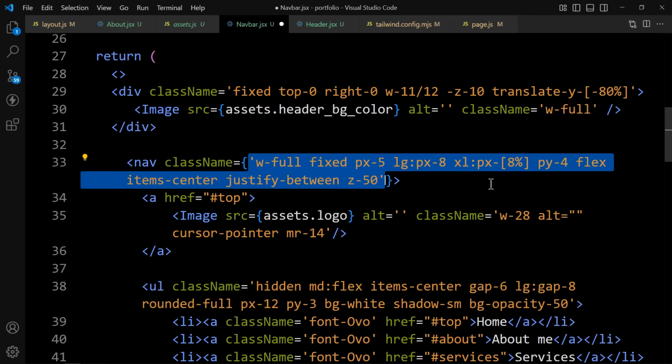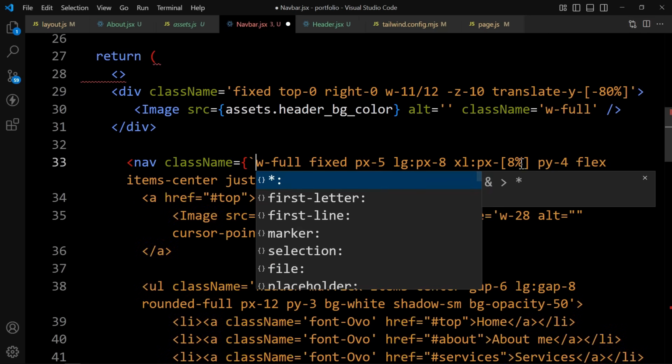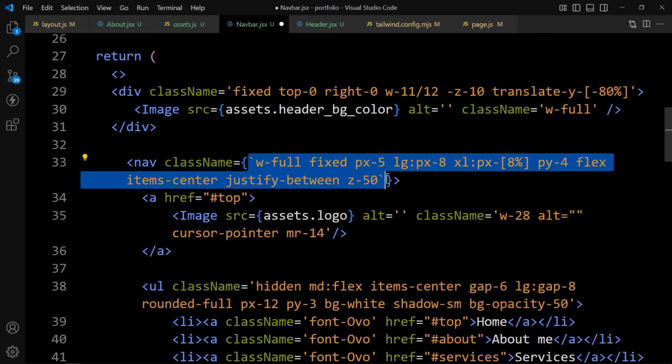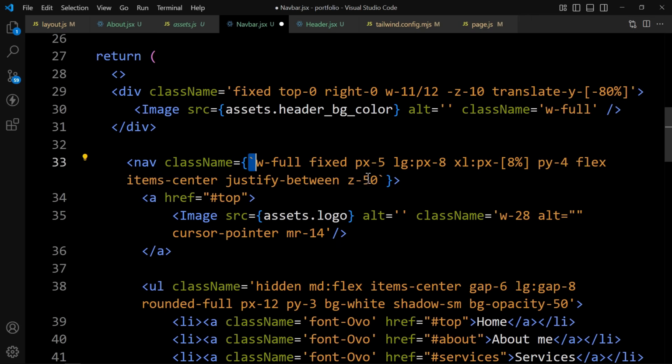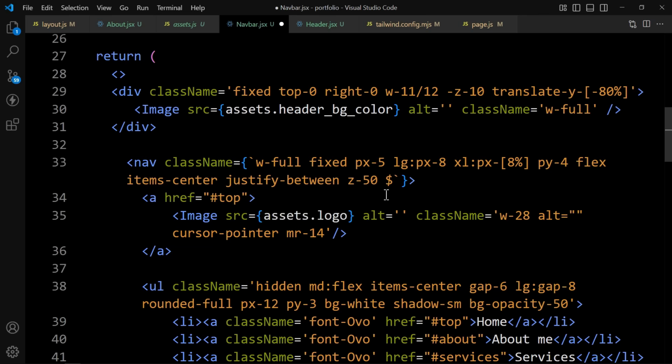So we have wrapped all the class name in the curly braces, and let's change this quote in backticks so that we can add the template literal. So here we have added the backtick and close it with backticks like this. You can see we have added the backticks here and here, correct? And after this z-index 50, we will add the $ sign curly braces. So within this, we can add the template literal.